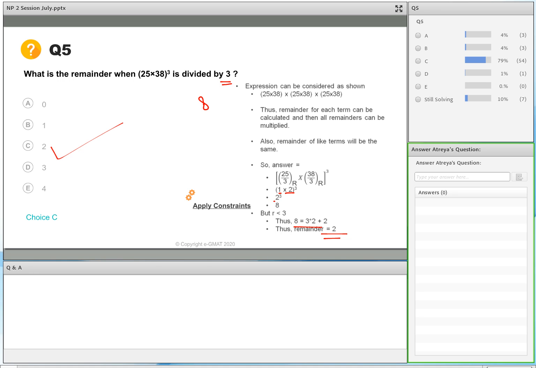Right? So this is how we calculate for questions where I have remainders coming from both the numbers, or even if I have 3 numbers or 4 numbers in the product form, I first have to calculate the individual remainders, then bring in the exponent in the question to make sure I get the answer correctly and in the shortest amount of time. Again, I hope it's clear to all of you. If there's any question, do let me know.